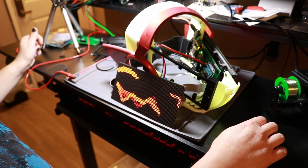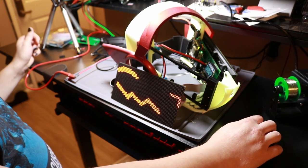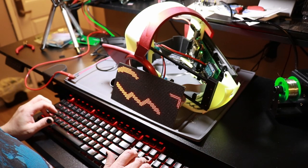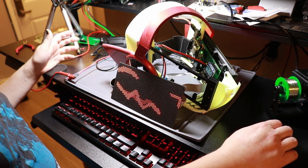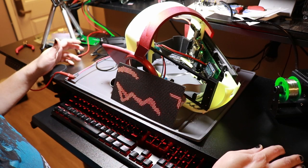GPIO expander is also not working. Okay, I have problems, clearly, unfortunately. Oh, that was something else. Oh, status. Okay, that was an expected message. Okay, clearly, it's not quite working right, unfortunately. The microphone is working, and this display is working.